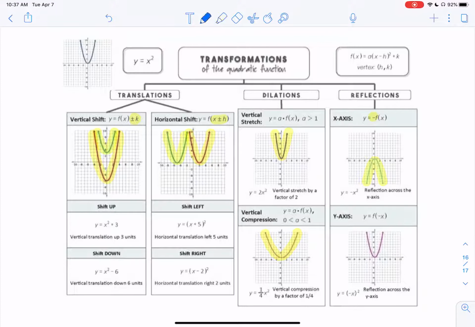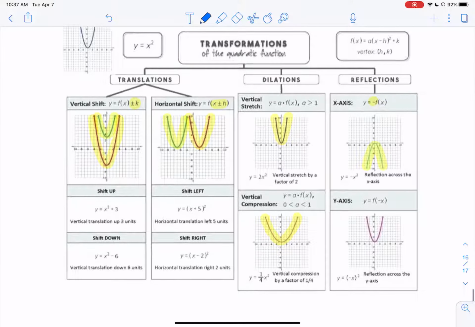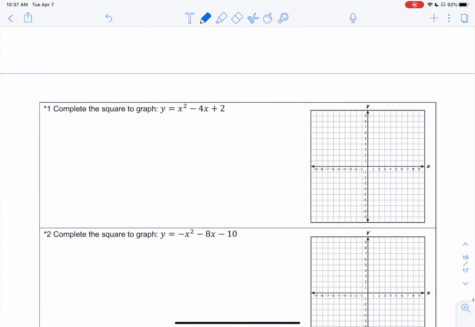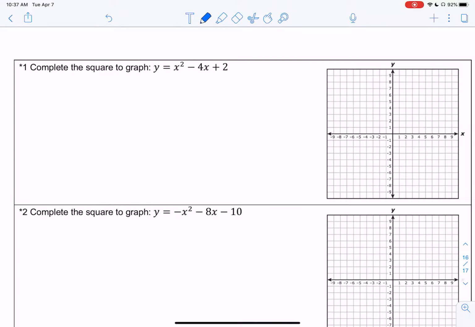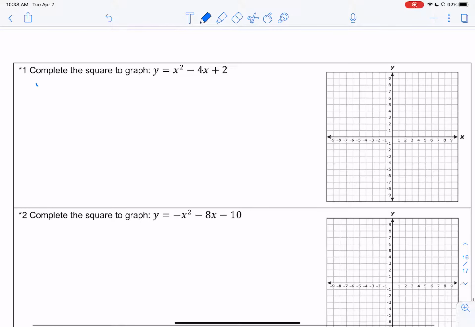Probably the most important thing for your lesson today, though, is to remember how we do completing the square. So I'm going to first go to my star 1 and dive into our favorite questions, completing the square. This one is set up different than any completing the square you've had before because we actually have a y on one side and then all of the x on the other. So I'm going to show you how we change things so that we can keep that y on the left side.